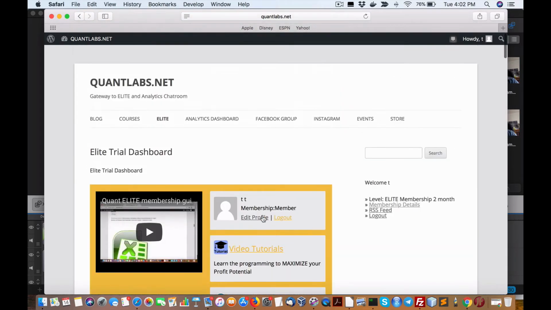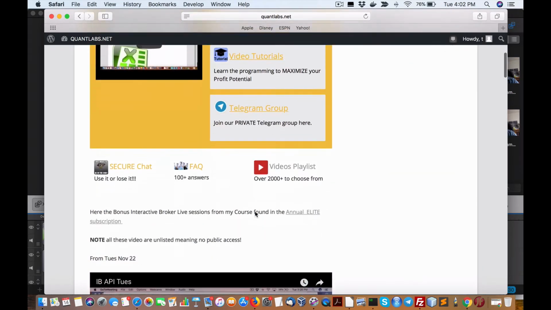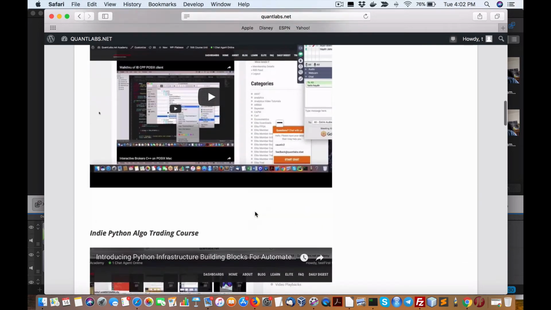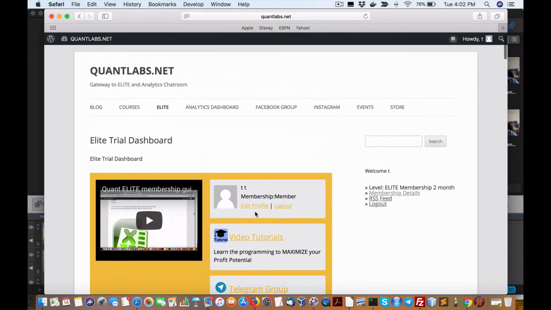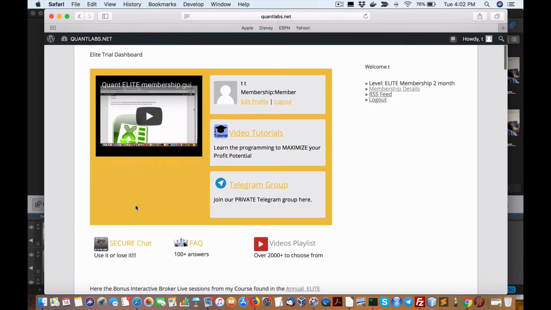So everything that I put in here is in this one page. There's only 3 major items. So what I'll do is go through the different menu options along here at the top. First of all, we have edit profiles. You can edit your profile, your username, all that, password.